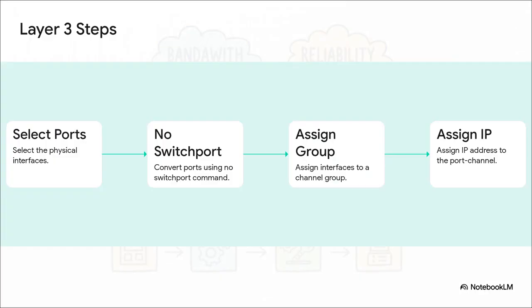So keeping that in mind, our Layer 3 lab steps look like this. Step 1. Select the physical interfaces. Step 2. Immediately enter that no switchport command on those physical ports. Step 3. Assign them to a channel group, again picking a mode like active. At this point, the switch creates your logical port channel interface. Finally, Step 4. You dive into that port channel interface, issue no switchport again just to be totally safe, and then assign your IP address and subnet mask. Boom! You've now got a massive bundled routed link fully ready to participate in OSPF or EIGRP routing.